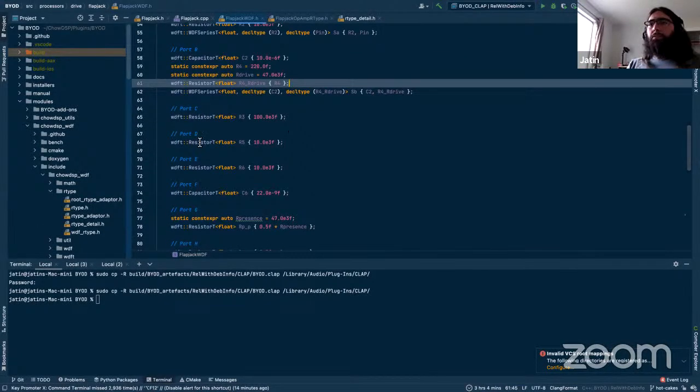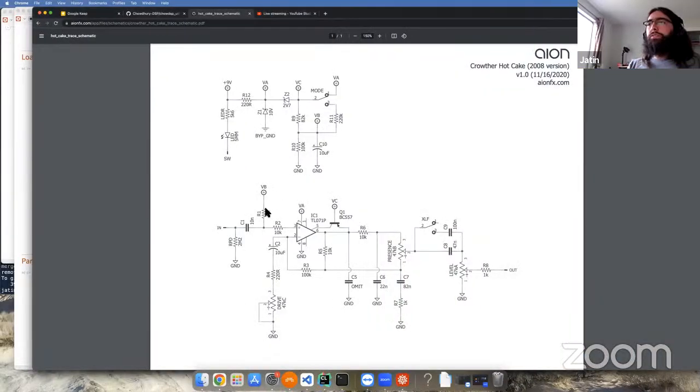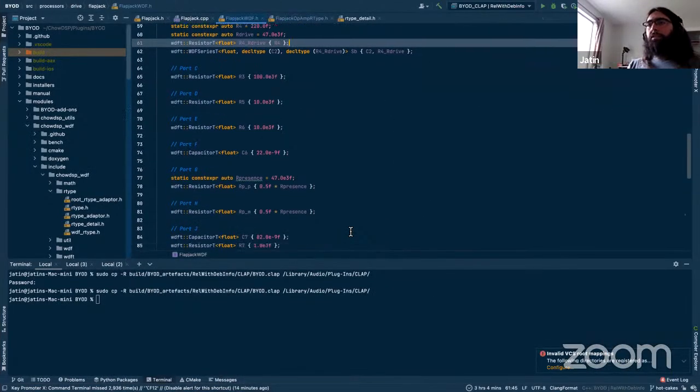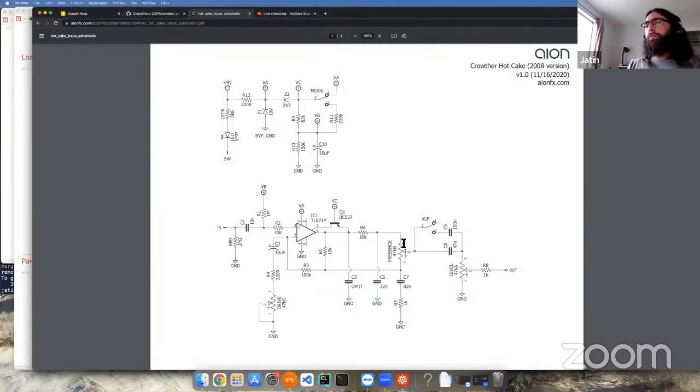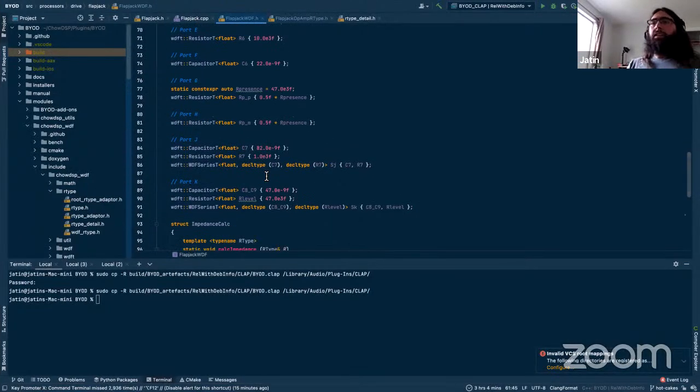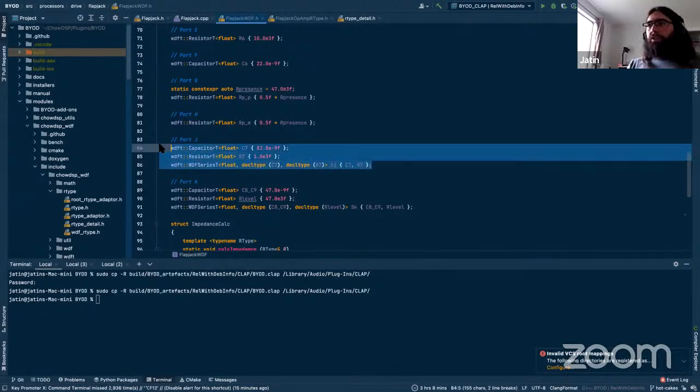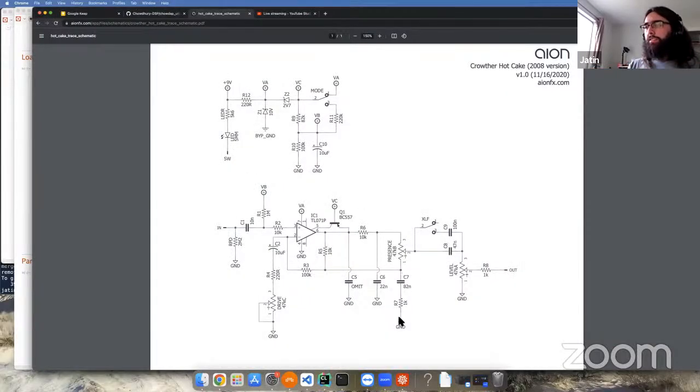Then we've got ports C, D, E, and F, which are just these one-element things. One is this R3 resistor here, another is R5, another is R6, and another is C6 going to ground. Then we've got our presence potentiometer, which has both the positive part, the top part here, and the negative part, the bottom part down there. And then, we're almost done here, we've got port J, which is C7 and R7. That's this little path to ground from down here.